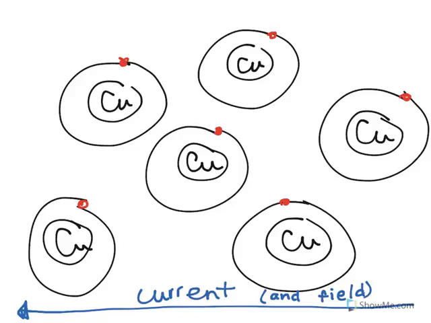Now, it's important to know that they're not all going to go straight to the right. That's a little bit too simplistic. They're going to move right in their net motion because due to the electric field, more of them are going to be moving right than are moving left.